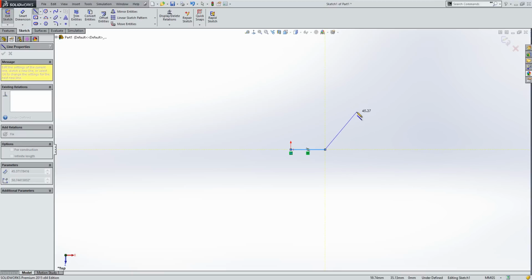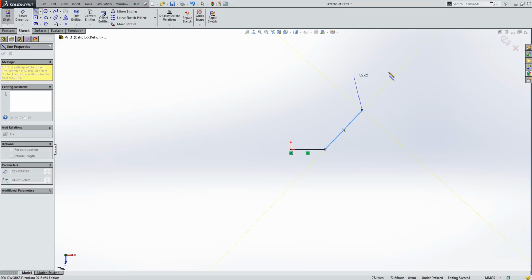Then you see, if I go up to here, I have snap lines, and when I hover over a snap line, that's going to give me a relation which is called a vertical relation. This one here is going to give me a horizontal relation. So I'm going to go up to maybe about here and then pull across to somewhere about here, and you can see I've got another square pop up now, and that's a perpendicular relation. So that's going to make this line and the line I'm about to click down perpendicular.